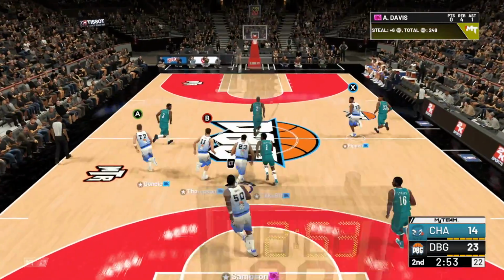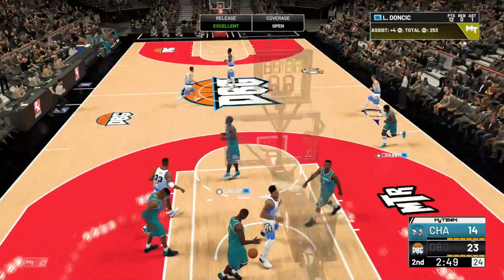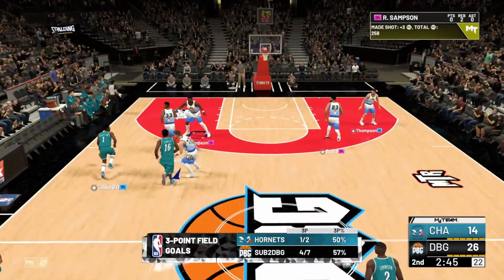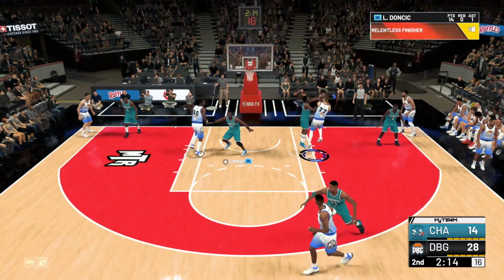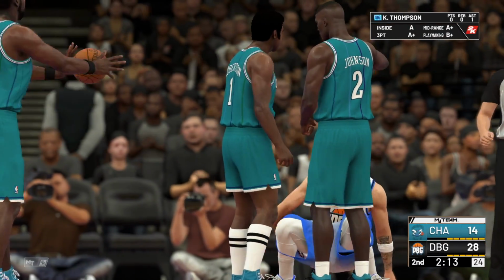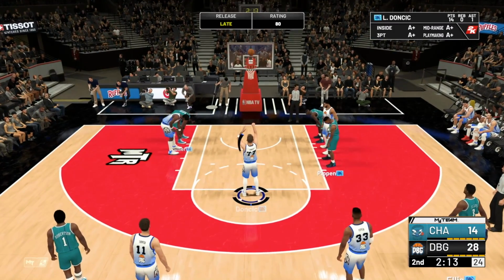Steal Davis. Let's go. Good shot. Green. Let's go. Doncic now 12 points and an assist. Not the worst start, but still not great. Straight to the basket. Great job drawing a foul. Good job, Doncic. Let's knock down these free throws. I think his free throw range is in the 80s anyway. I think it's quite good.